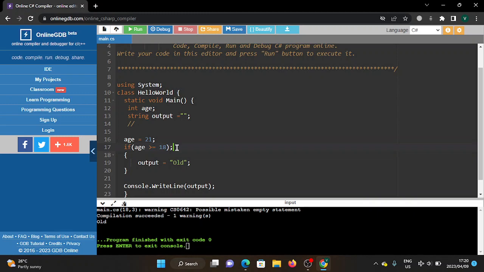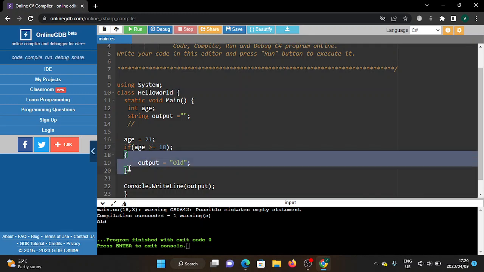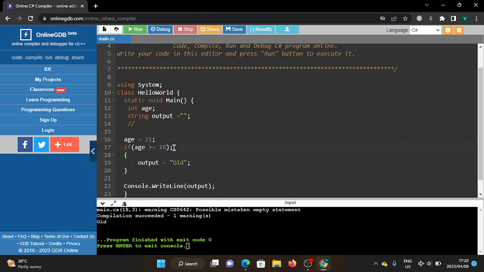We call this an empty if statement. So there's nothing after the if statement. Whatever comes, it's no longer part of the if statement, because when you see a semicolon, it's a termination. So that's a mistake. So you have to be careful about that.